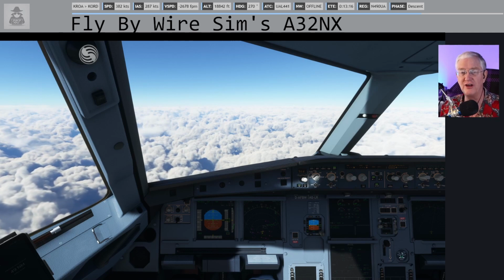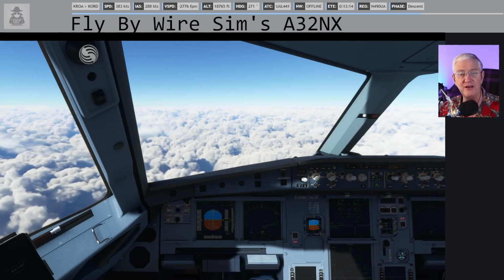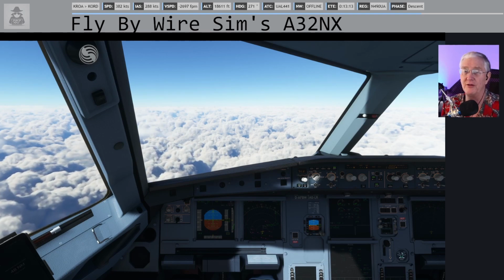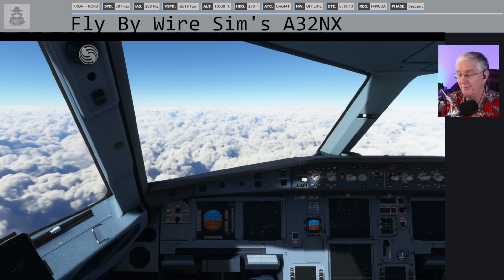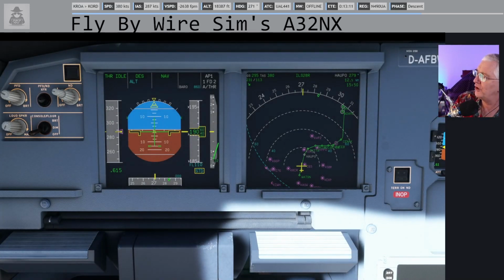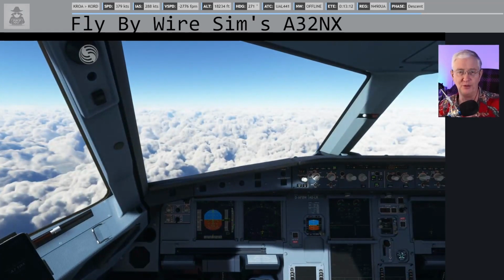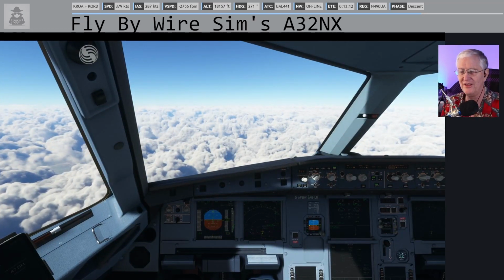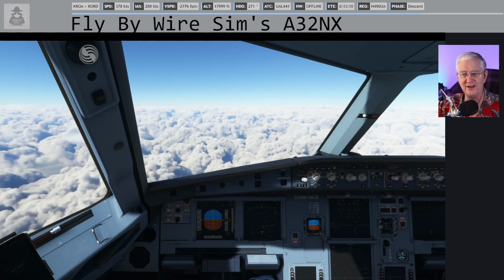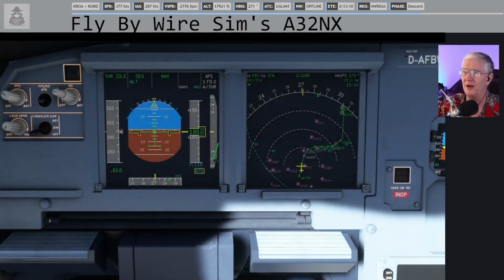My first time out with an INS, it was a departure out of Denver. I got the number wrong, and it was about to fly me into Pikes Peak. So, you know, you've got to be careful with those. And being able to have a look at the map like that with one of the old school airplanes is sort of like cheating, but at the same time, boy, it's comforting to know that I didn't cause a problem.